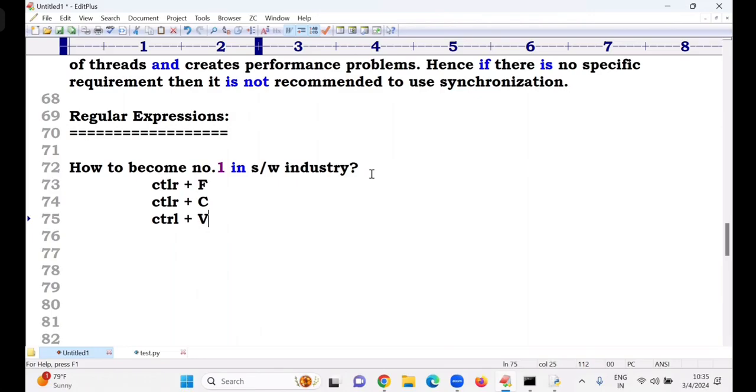Because many people don't know even this. Suppose some people take the Django programs I gave, copy and paste them into PyCharm and run them. Even the copy paste doesn't come properly. Yesterday one student started running, I checked the code. Why is your line not there? Because I had deleted it in my code. He just copy pasted, and it was not executed. That is also not coming properly.